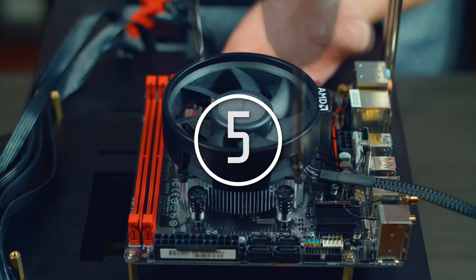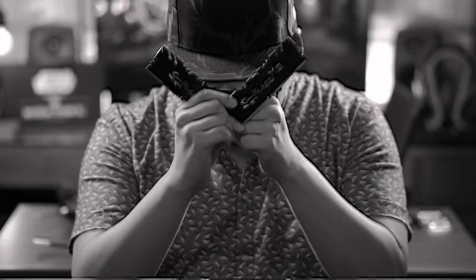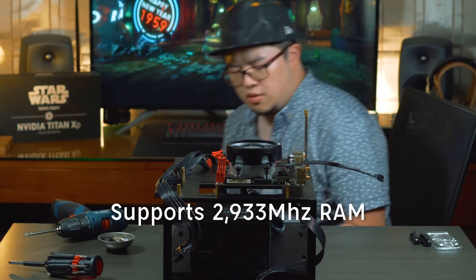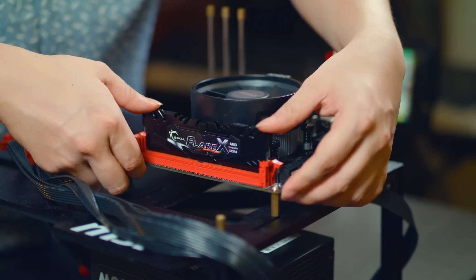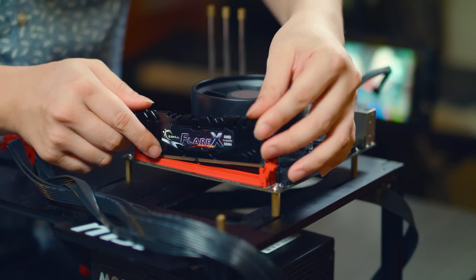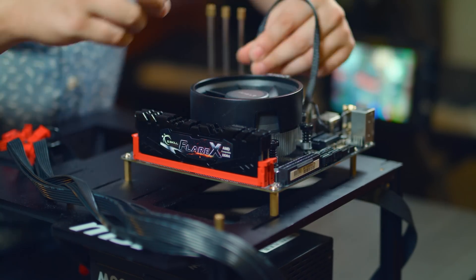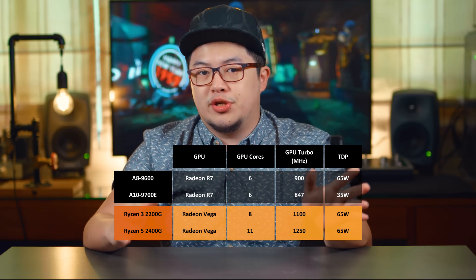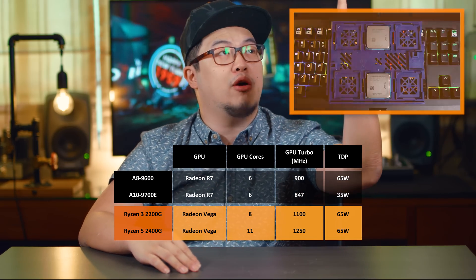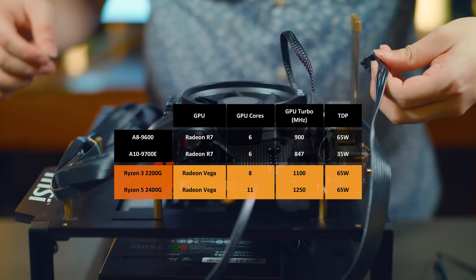Number 5: In terms of construction, they've not only revised the CPU package — which allows support for RAM speeds up to 2933MHz — but also made a transition to a conventional non-metallic thermal interface material or TIM. Let's hope that this does not limit overclocking headroom. Here are the specs of the iGPUs in these new APUs versus the older Bristol Ridge ones. You get Vega over R7, more cores and higher clock speeds.